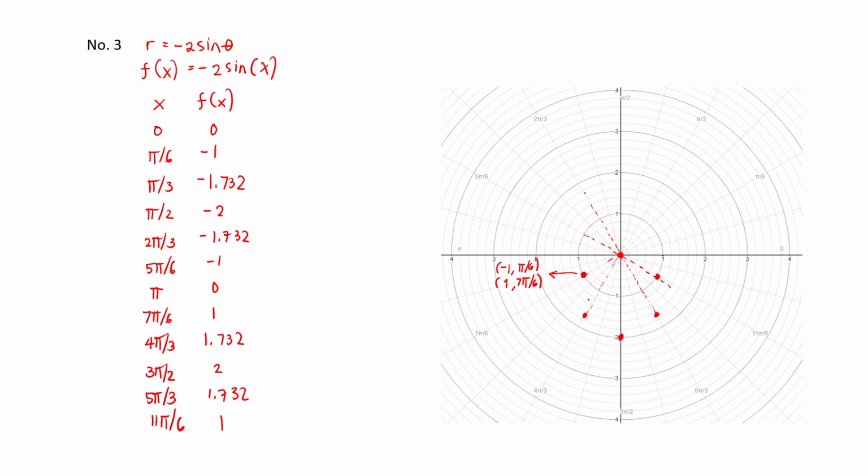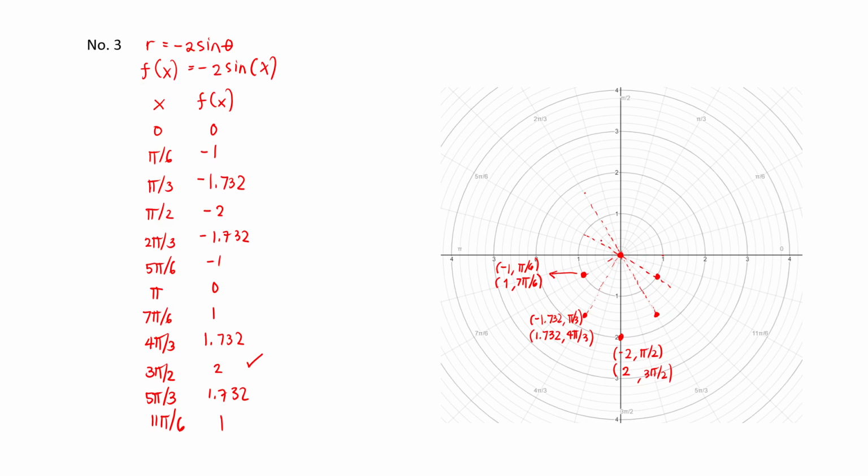So also for this one, if this one is being governed by negative 1.732 and then pi over 3, the other point for this one is 1.7, the positive counterpart. Then the angle is 4 pi over 3. So same goes for the other point, di ba? Okay, mo-follow naman siya. So kani siya is negative 2 and then pi over 2. Then the positive counterpart is 2, di ba? Coming from here. Then 3 pi over 2.